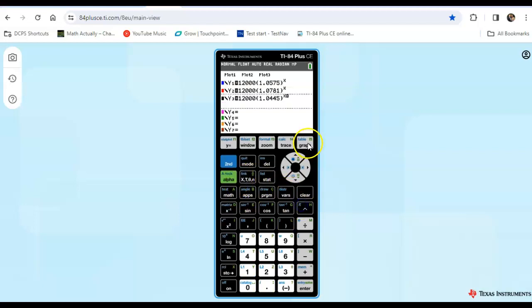All right, so when I graph these, now notice again, I cannot see my graph, and we're starting at 12,000. So let's change my window. I'm not worried about anything in the negative value, so I'm going to put it at 0. And then my x max, looking at this question, it's talking about 4 years and 10 years. So I'm going to make it 10. Actually, let's make it 11, so just a little bit beyond that. And then y min, I don't need to think about negative numbers, so I'm going to start at 0. And the y max, I'm starting at 12,000. It's going to go above that. So let's put it at 30,000 for now and see what we get.